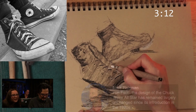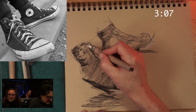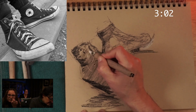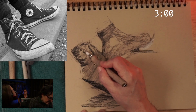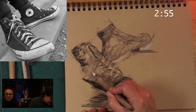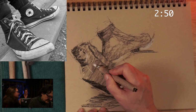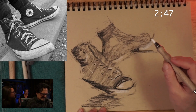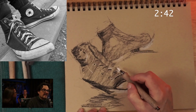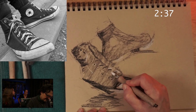Okay, fun fact. The design of the Chuck Taylor All-Star has remained largely unchanged since its introduction in the 1920s. Wow. That's impressive. Some longevity in that design. I wonder what made them not change it, because everything gets changed. So there has to be something special about it. If it's not broke, don't fix it. People like that style.